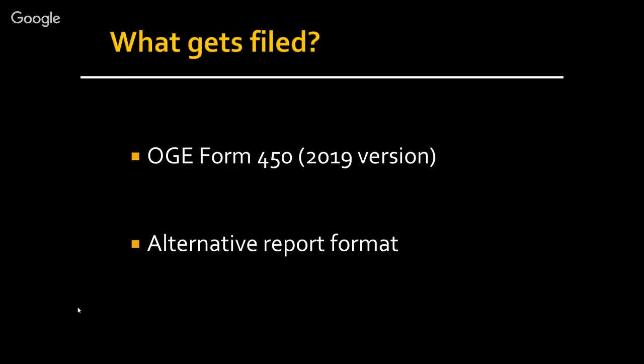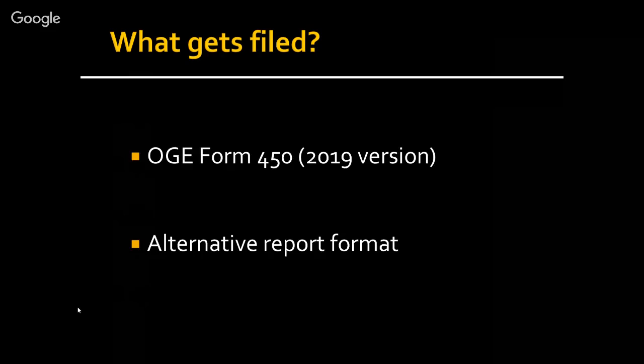In a moment, Patrick and I are going to walk you through a sample of an OGE Form 450 and how you might go about reviewing that. But I would also encourage you, if you as a supervisor honestly believe that the OGE Form 450 is not a good fit for the kinds of conflicts or the kinds of things that could create a conflict for your employees, you should discuss with the ethics office whether or not your agency might want to consider creating an alternative form or creating an alternative system for your employees that could better protect your programs and operations from potential conflicts of interest.